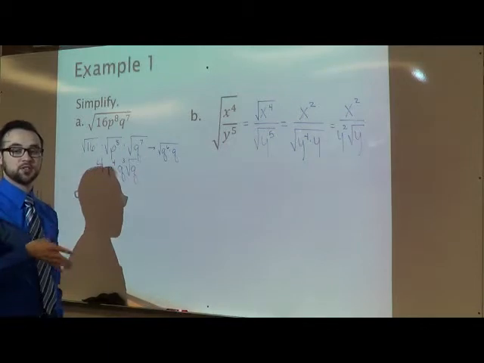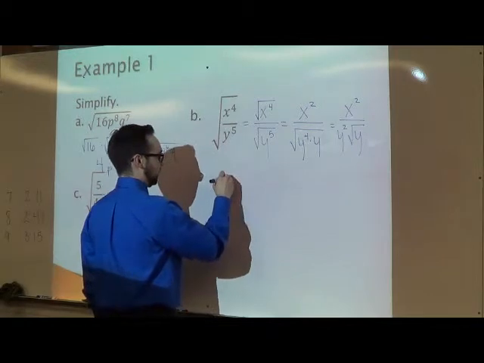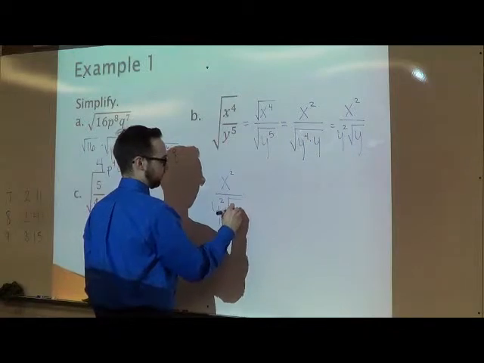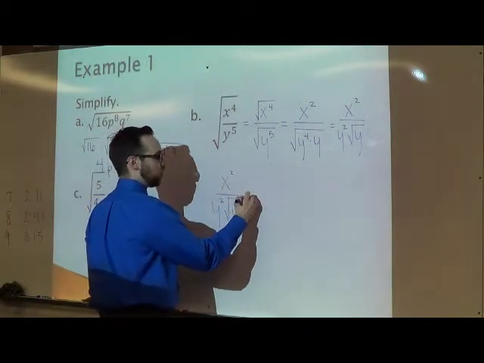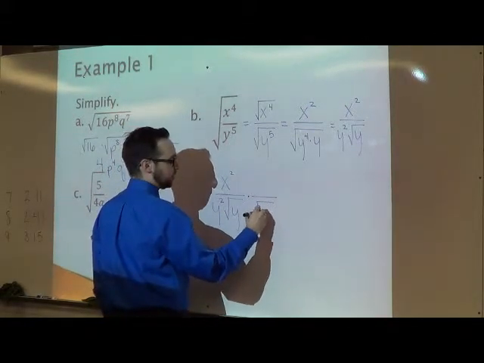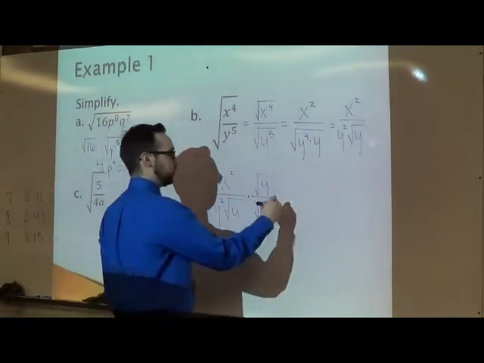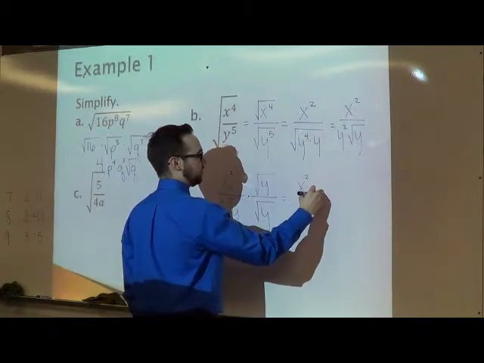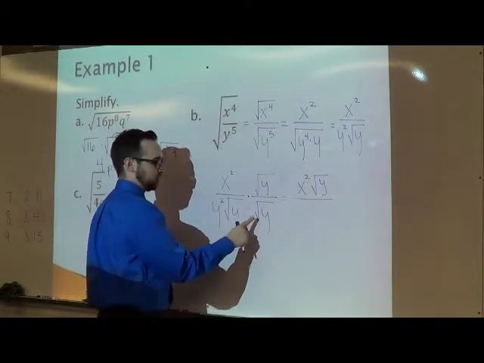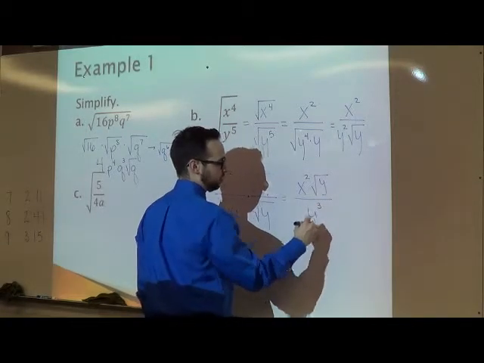But I'm left with a square root in the denominator. So now I'm going to come down and I'm going to rationalize this. So we have x squared, I'm just going to rewrite this really fast. How do I rationalize this? Only the part that's in a radical. The y squared is fine. I'm just going to multiply by the square root of y over the square root of y. So in the numerator, we're left with x squared times the square root of y. In the denominator, square root of y times square root of y is just y, times y squared becomes y cubed.